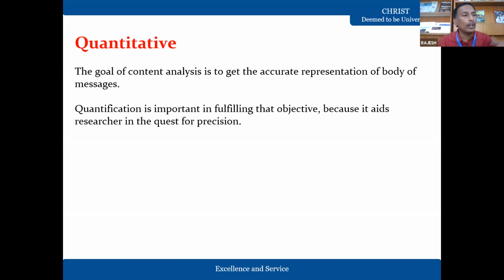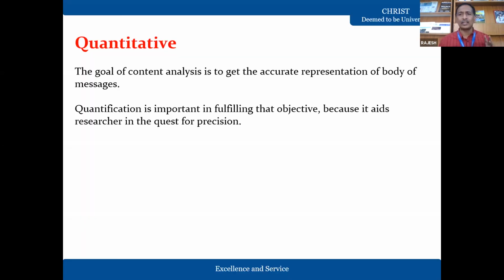Or emergent coding. While reading the newspaper, I'll get some clues, so I include that also as part of the election news. Then there is criteria coding and categories coding. So there are different types of coding, but usually priority coding is the most used one. So this is the quantitative way of doing it. Now, qualitative content analysis is also done. That is entirely different. Kailasha, who is going to speak next, will take care of that. It's based on adjectives, the terms that are being used, all those things.